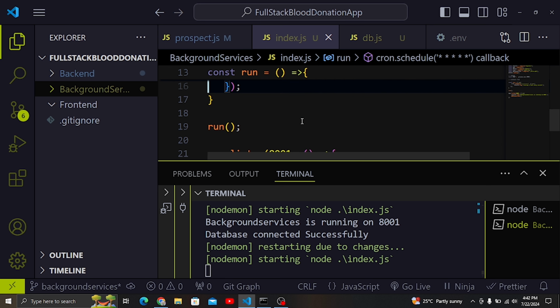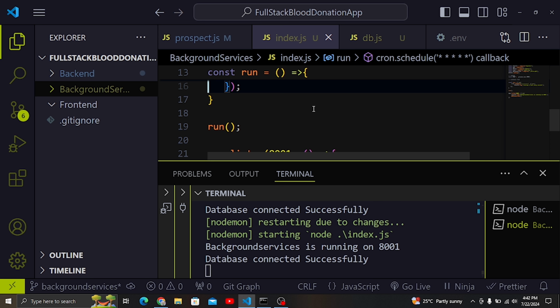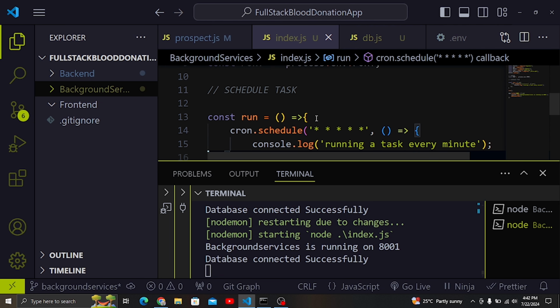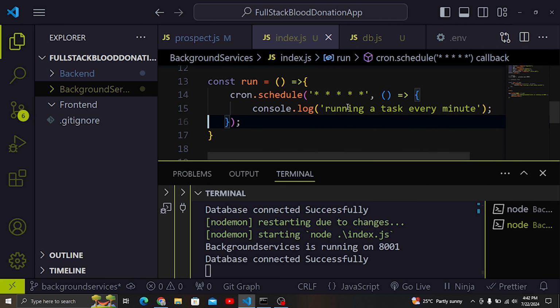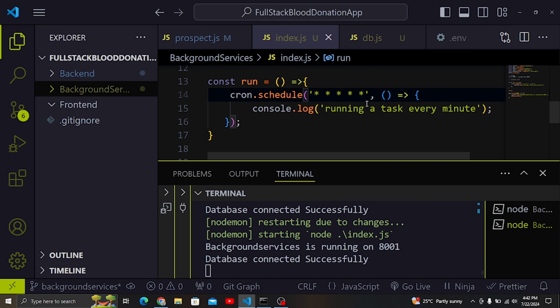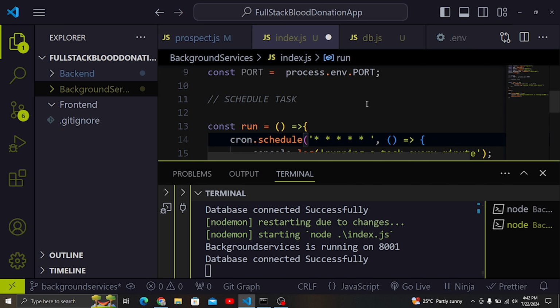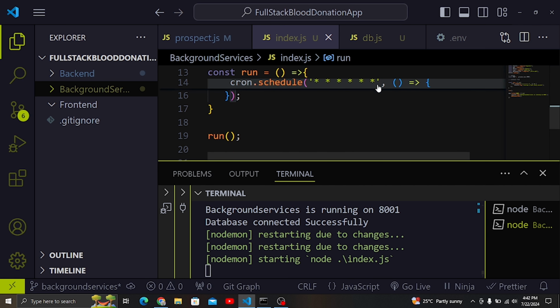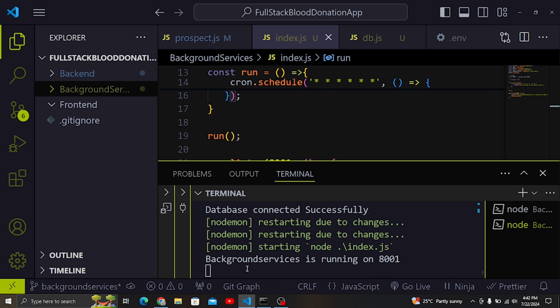Another thing is that I want my scheduled task to run after every second, because we are not going to wait for every minute to see how this scheduler is working. So to run after every second, I'm going to add a sixth asterisk, and when I save here, you'll be able to see that it will be working right here. So let it restart here and connect to the database.